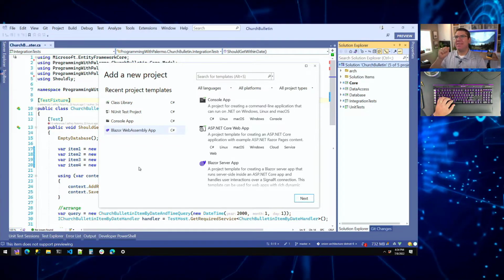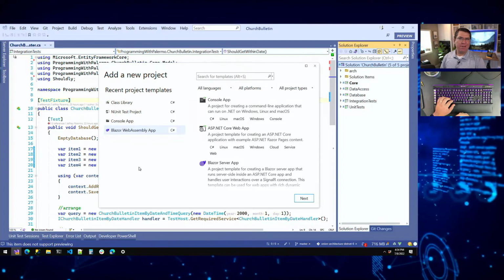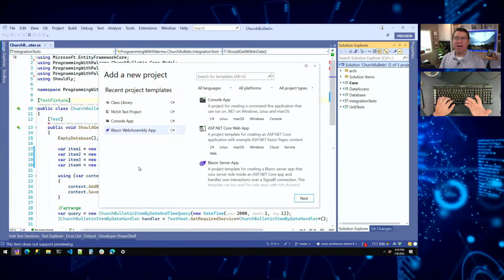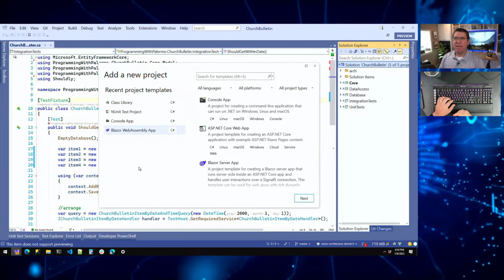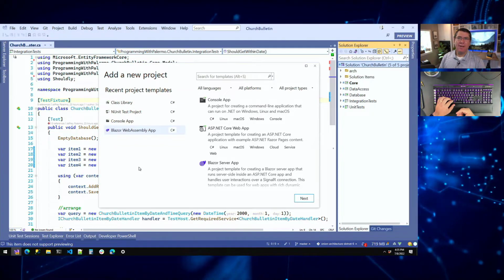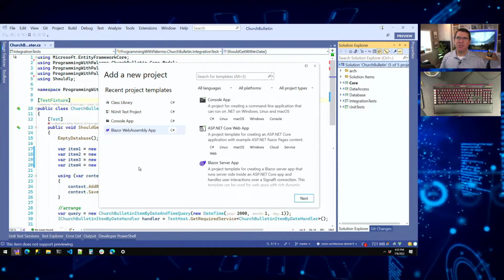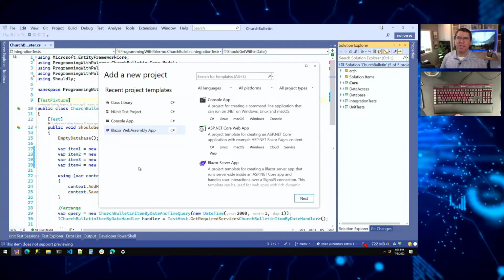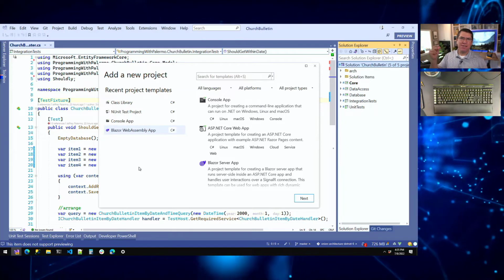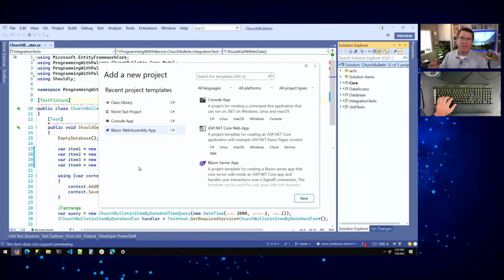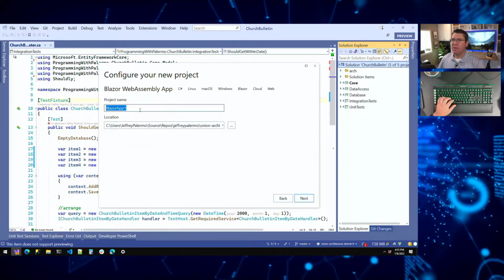But I think that most of the applications these days, if they're on the web, they kind of need to be more of a SPA that takes advantage of the user's client CPU and client memory. And so when we use a WebAssembly application, we can do that. If you know that you're not going to have to be scaling out a whole bunch and tons of consistent traffic that would use up a whole bunch of your server-side CPU and memory, and you just want to jam out something, then Blazor server-side, fewer concepts, you go, everything's running on your server. But let's just do this because I want it to be more realistic.